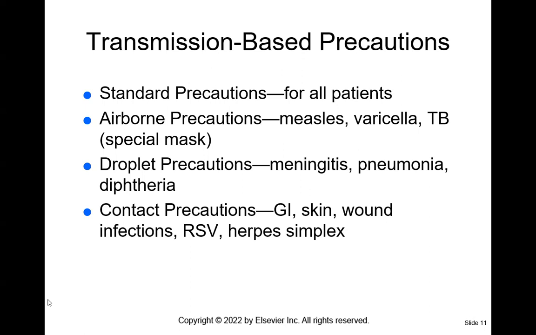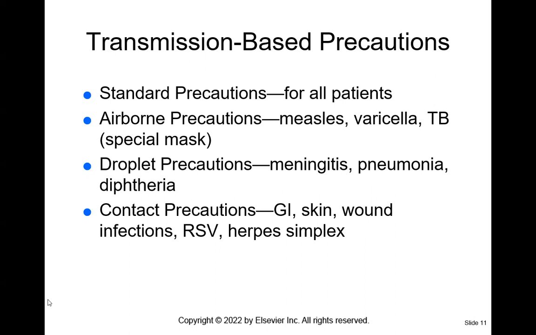COVID, the nurses need to have an N95 mask to protect them from these pathogens that linger in the air, a lot of times even for hours at a time. So if your patient has TB, they're in an elevator and they cough, 2 hours later, that tuberculosis bacteria can still be in the air.